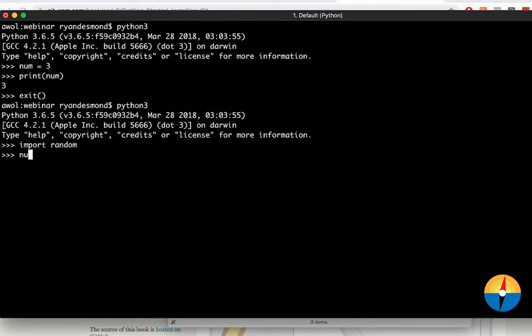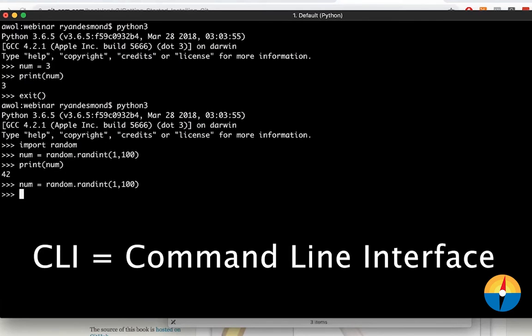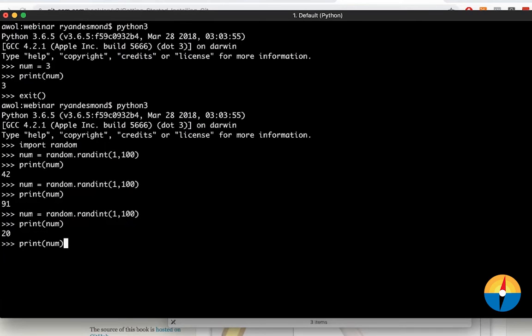And then I'm going to say num equals random.randint, and we'll put, let's say, between 1 and 100. So now if I print num, it's 42, and then I can reset num. So I just say num equals a new randint. If I print it, 91, 20, 62, right? So Python is really nice in a way because you can work with it in this interactive way.